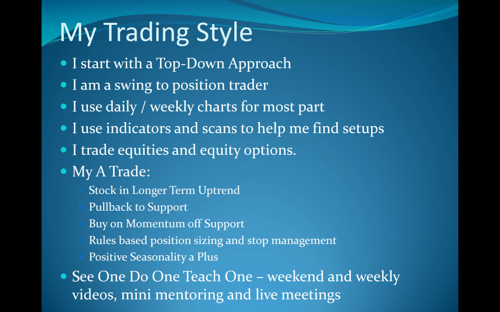So I'm a top-down trader. I'm a swing to position trader. I use daily and weekly charts for the most part. Indicators and scans are important to me. However, let's think about what they are. Everything's based on price and volume and time. Price and volume and time. So I could name them anything I want. I could come up with fancy names, but it's still based on price and volume and time. Different time frames. There's so many different things you could do.